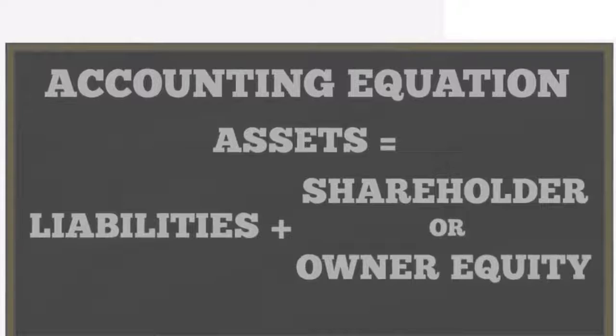How does it work? The financial position of any business, large or small, is based on two key components of the balance sheet: assets and liabilities. Owner's equity, or shareholders' equity, is the third section of the balance sheet. The accounting equation is a representation of how these three important components are associated with each other.